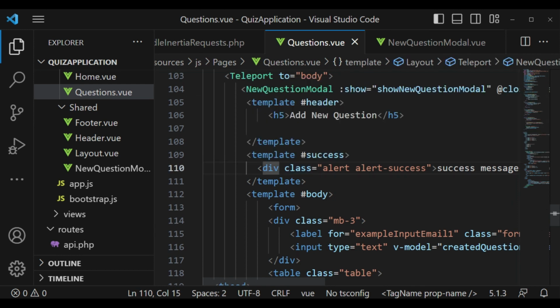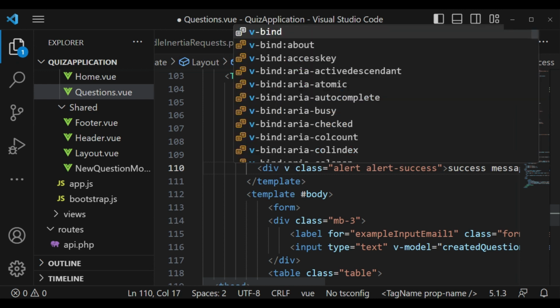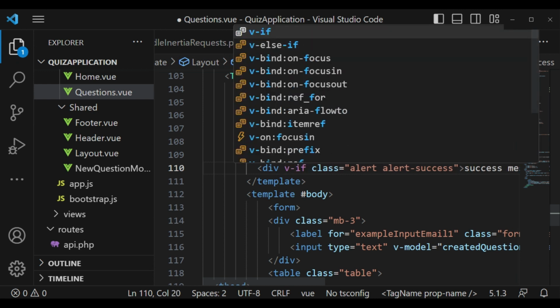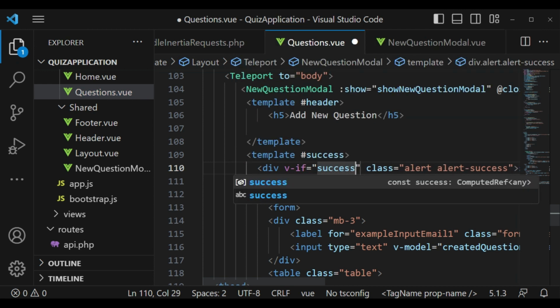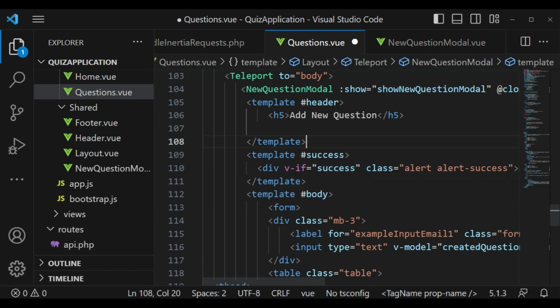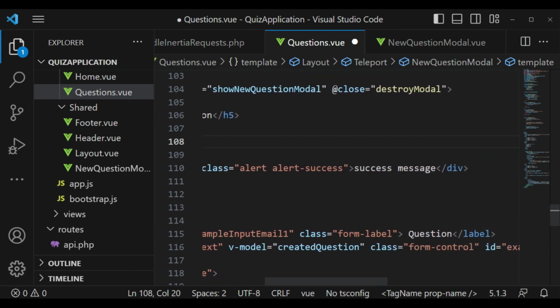So if success has a value, because sometimes you will find there is nothing, so I'm going to say v-if success. In this case, it will check and see if success has a value. If it has a value, it will be displayed. If it doesn't have a value, it will not be displayed. So in this case, the green success div will not be displayed throughout.